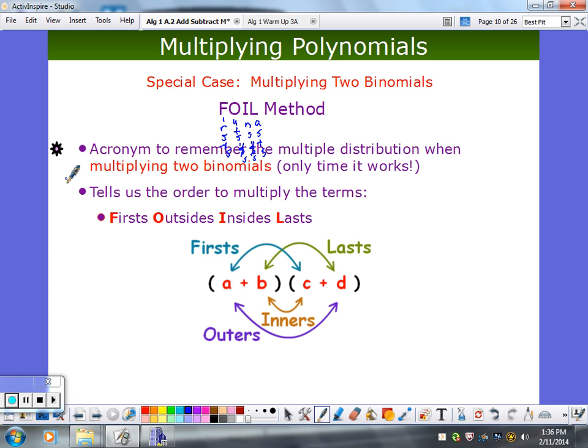So, acronym. What this means is when you have two binomials, I can't remember what the last one was, so I'm going to make up a new one. Here we go, new example. So what does this mean? It says multiply the first in each binomial. Multiply those guys. Then it says do the outside ones. Well, here's an outside one. So it's x times -2.